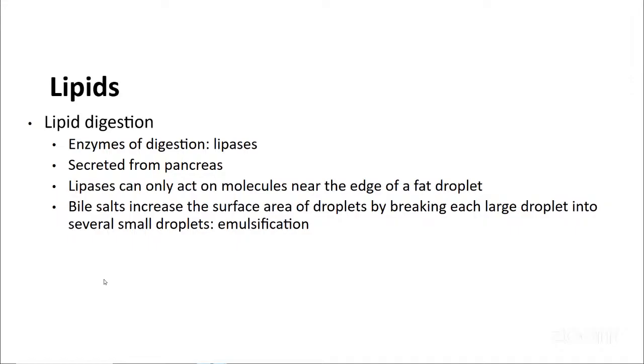So we have to take our larger fat droplet and break it down into smaller ones so that we have more surface area, so that all of these triglycerides, all of these lipids are exposed to the enzymes that we're using to chemically digest them. So that process of breaking down a big blob of fats, a big blob of lipids, is called emulsification. Right, so we're going to be emulsifying our lipids. So we're going to be making them more mixable into this watery environment in our body through the use of bile salts that are made by the liver.